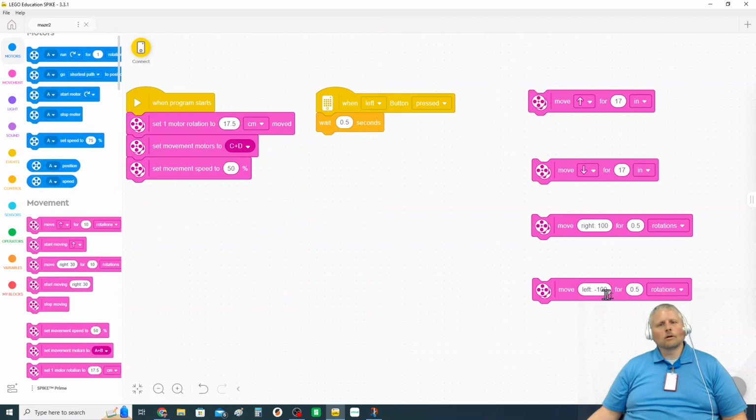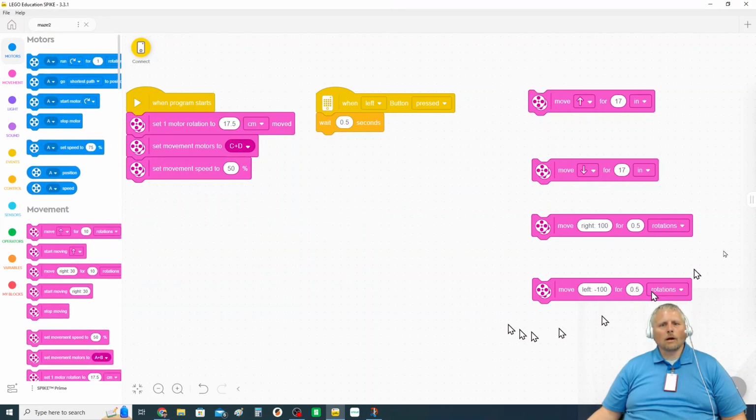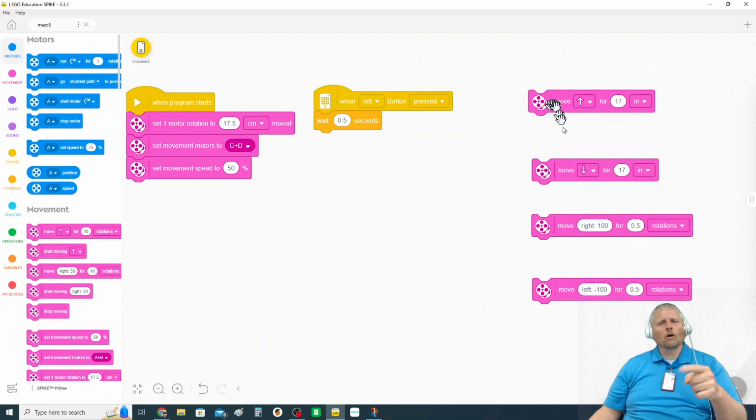At this point, what you want to do is raise your hand, and I'm going to come around and check it and make sure that you have this done. I'll come and look at your screen and we'll fix anything that needs to be fixed. I should see Maze 2 up here, because that means you saved it as Maze 2. I should see this stack, which runs when it starts. What happens when the left button's pressed? We wait half a second. Don't worry, we're going to add more to that tomorrow. Okay, thanks.